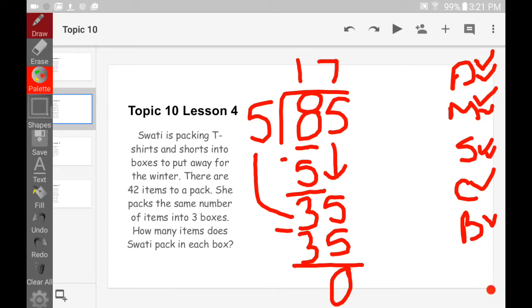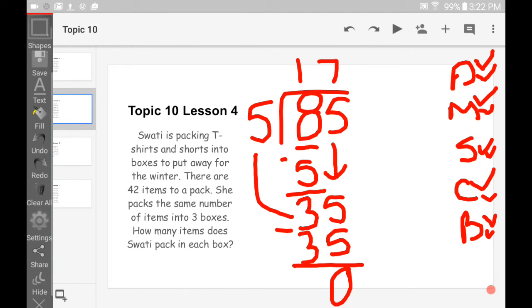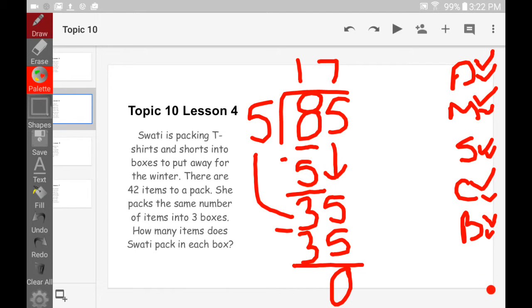There's my subtraction. I check. 0 is less than 5. We're good. I have nothing left to bring down, and I do not need to worry about bringing up a 0, so we are done. So when we are dividing, if you've noticed, with a 2-digit number, and you start in the largest place value, the tens, you're most likely going to end up with a 2-digit quotient or answer. Okay? If we had to start, if you remember yesterday, in another place value to start dividing, our quotient was actually a little bit smaller, or less a digit. So in this case, we are looking at starting and dividing into that first place value.